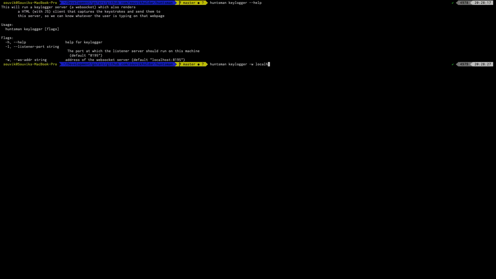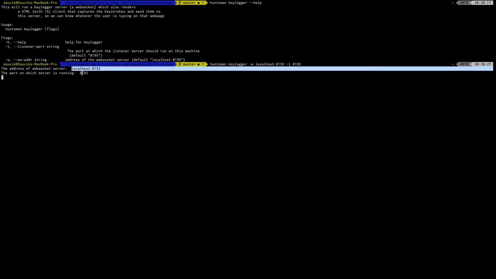In this case, it is localhost, and we will be running it in, let's say, port 8192. This is the default as well. And the port on which you want to run the server on this machine is again 8192. Localhost 8192 is the WebSocket address, the address of this machine with the IP and the port. As you can see, the WebSocket server is running on localhost 8192, and the WebSocket will connect to this address and port.